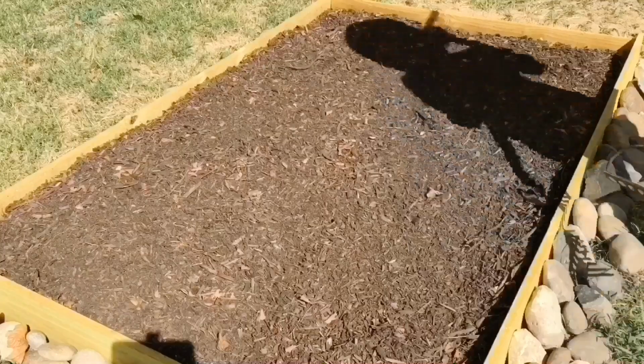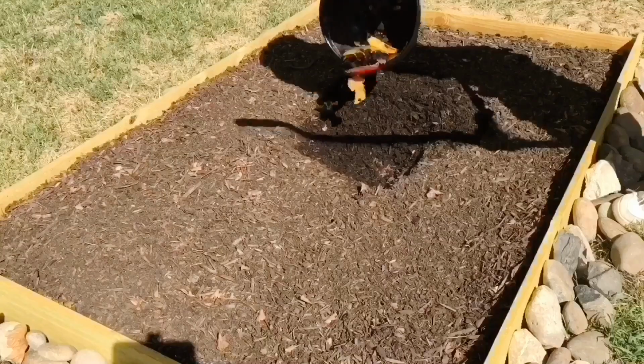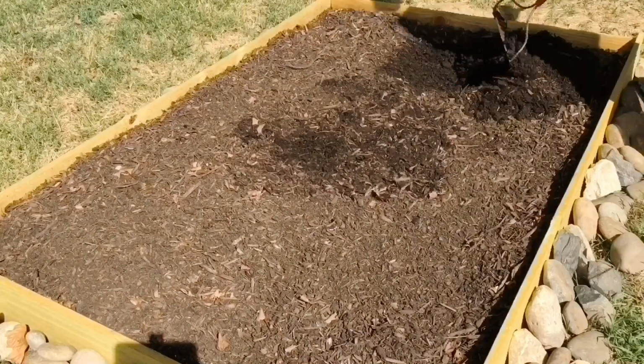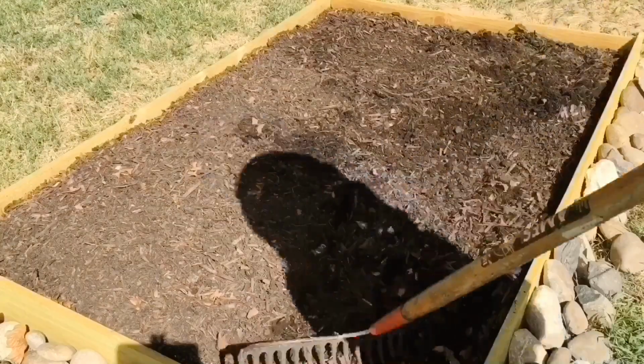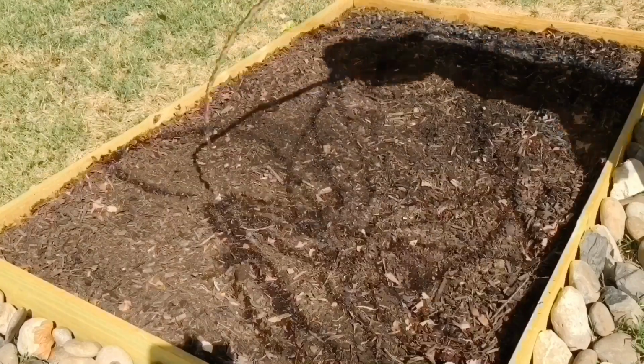Now, before you meet the new friends, I'm going to show you how I prepped the soil. First of all, look how moist mushroom compost stays. This is me putting in some kitchen scraps into the garden bed because organic matter, vegetable scraps, coffee grounds, any kind of food that isn't animal product is excellent fertilizer for your soil.